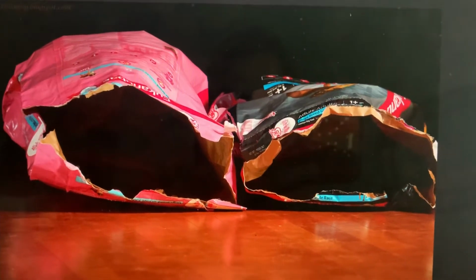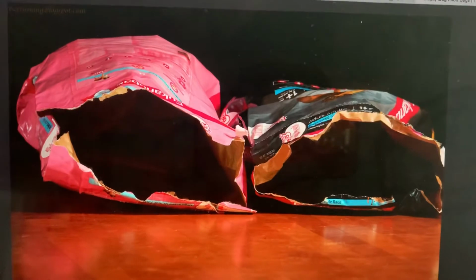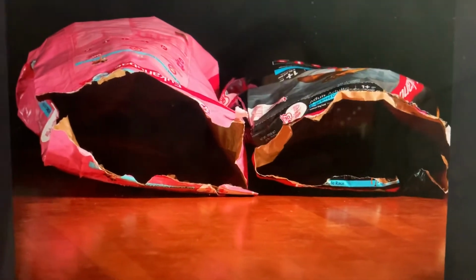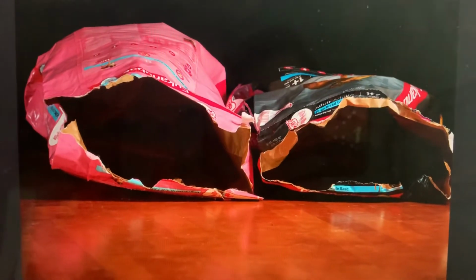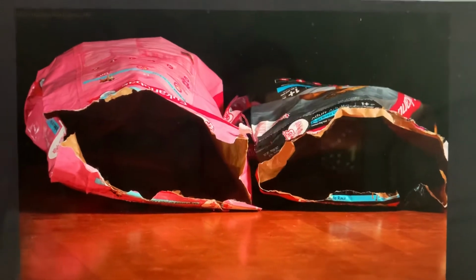Hello, and today we'll be solving the crime of the missing dog food. Now last night at approximately 11:30, my cat Soxy ran up to me and said that she saw one of our dogs eating all of the dog food when nobody was looking. By the time I got there, the dog was gone, and so was all the food.